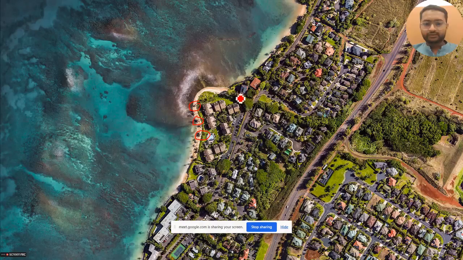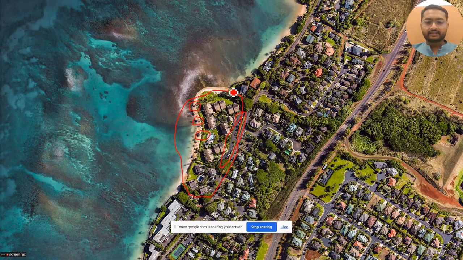This place looks like a beach view hotel or something, because you can see the different geometries and many parking areas. It looks like a commercial property, maybe a beach house. Then you can see the patterns and the terraces of these buildings, which have roofs.